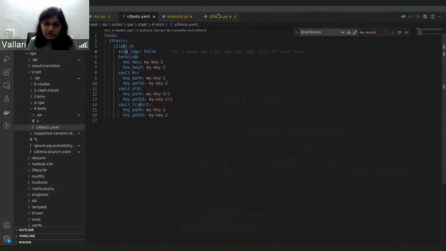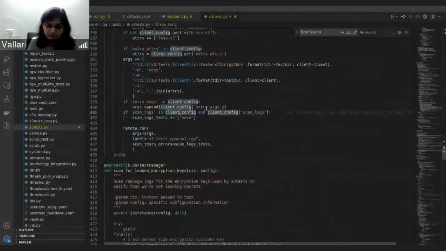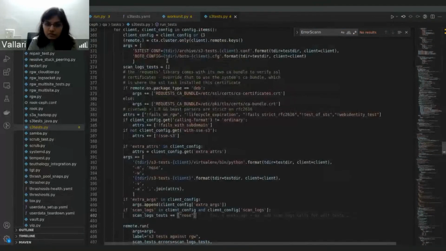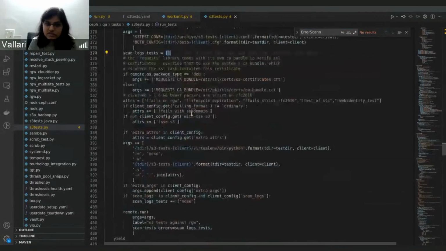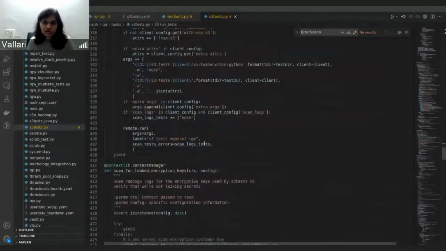The client config is this, and if it's there, it searches for its value, if that's true. And if it does, then error scanner adds nose to it, and that's passed. If it's not, then it just passes an empty string, and it does not scan.